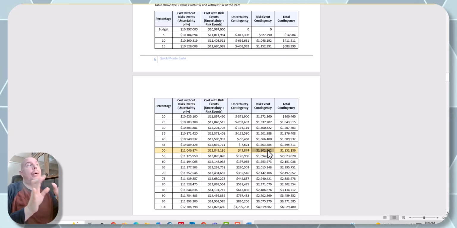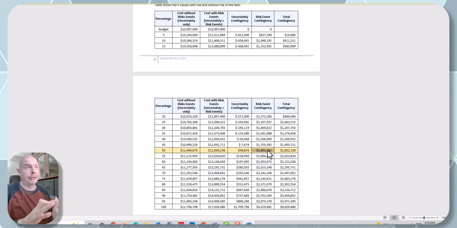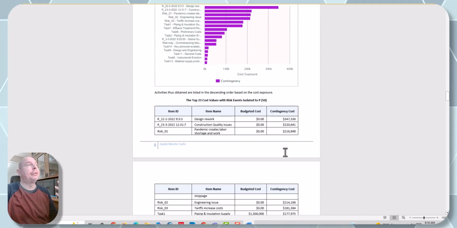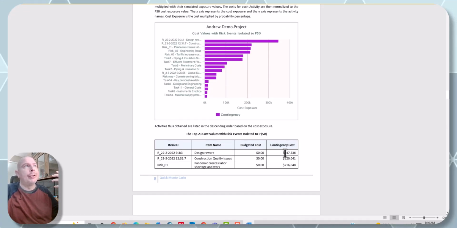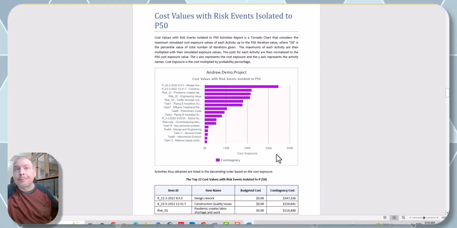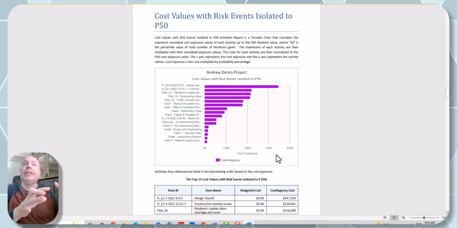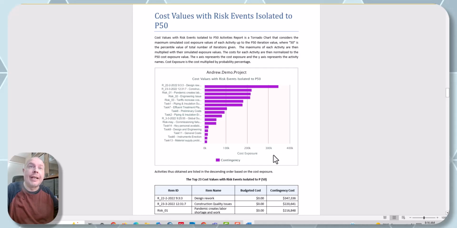So now I know the risk events are doing a lot more damage than the uncertainty. Here's my total contingency of almost 1.9 million. Now you've got your tornado charts down below here as well. We've got some that do your standard correlation, then some where we normalize the data and convert that into dollars or pounds or euros or whatever your currency is.